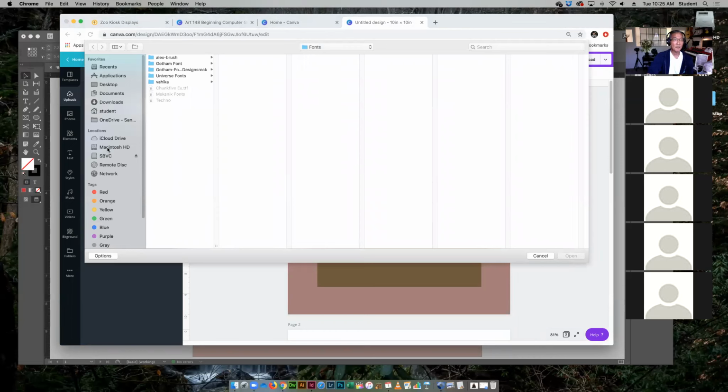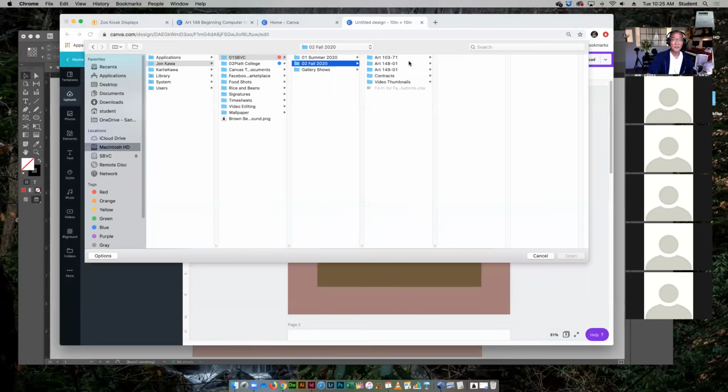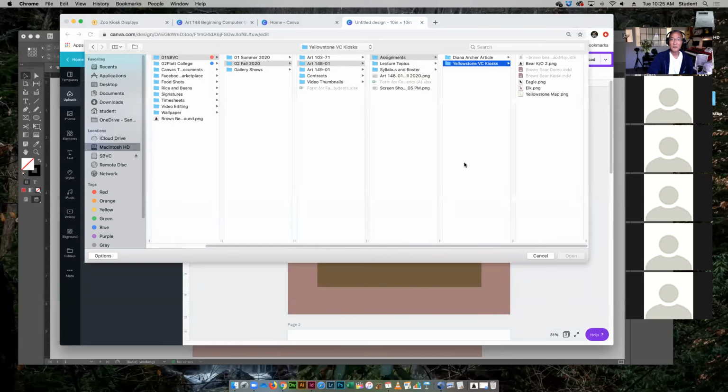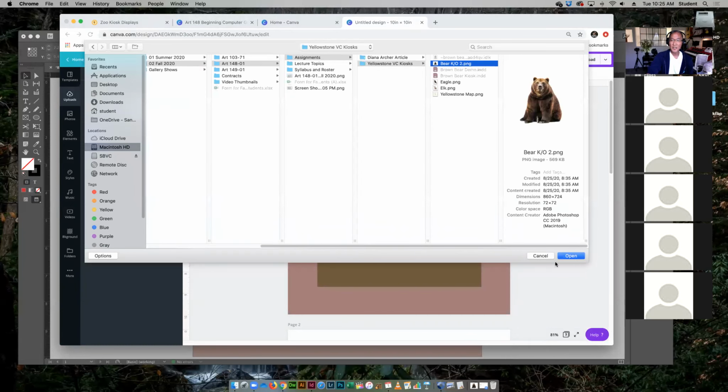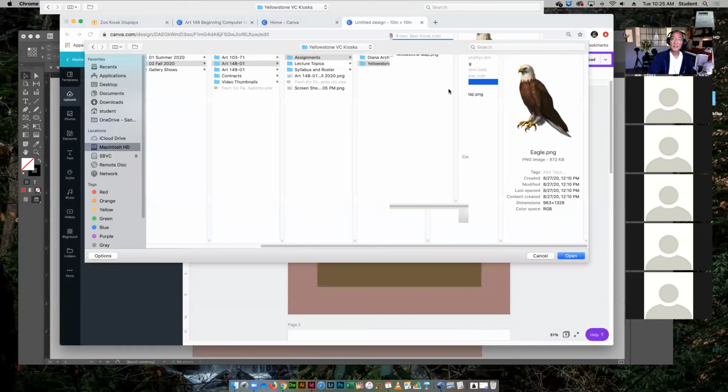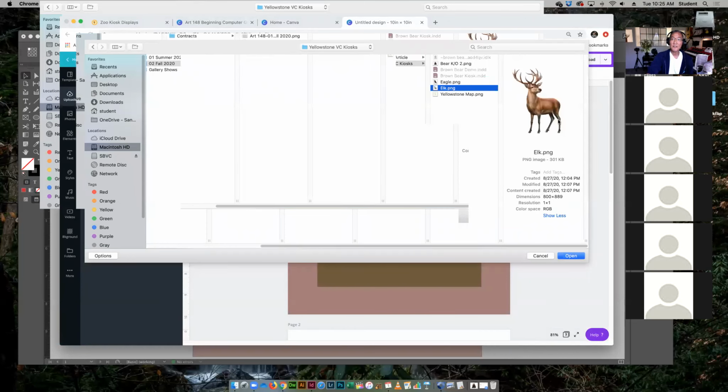In this case, that bear photo is in my Macintosh hard drive under SBVC, under Fall, under Art 148, under Assignments, under Yellowstone, and there's the bear right there. You'll just click Open, and that bear will come in. In this case, I also have an eagle, and I also have an elk, and these are the ones that you're going to also use.